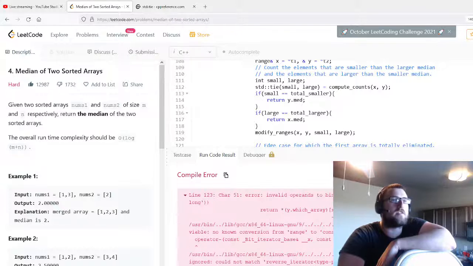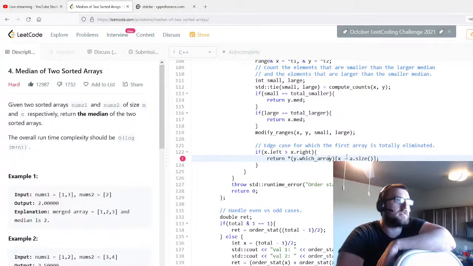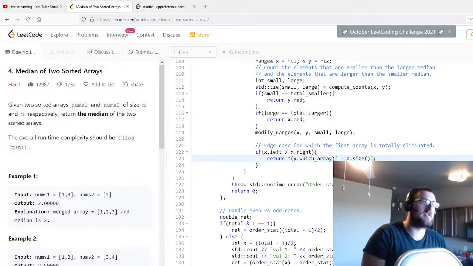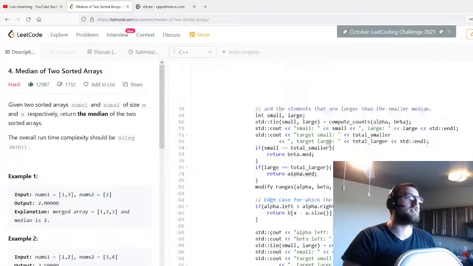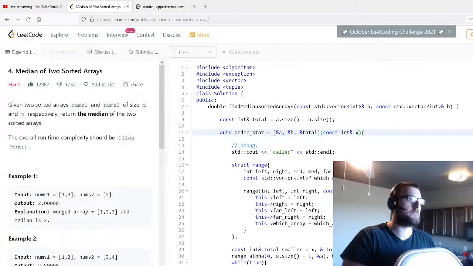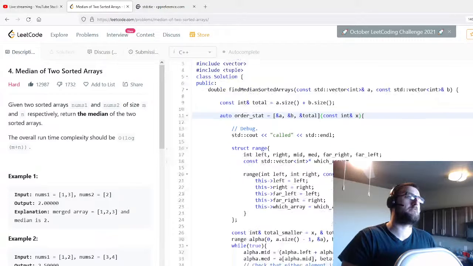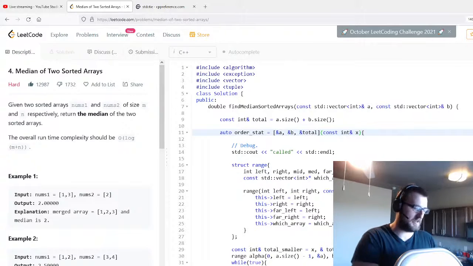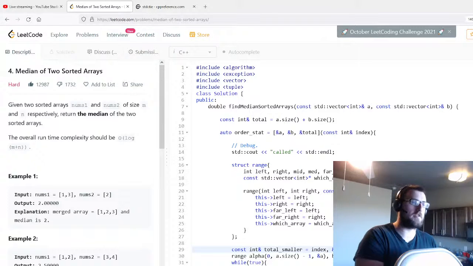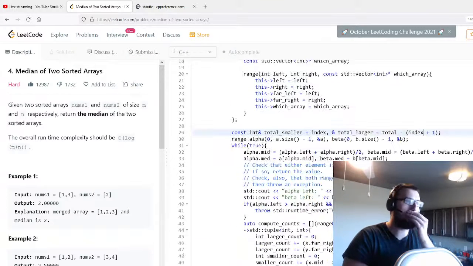What is going on? Oh. This is no longer X, by the way. Oh, I see. X is up all the way up here. Oh boy. Just say index. Have enough code here to justify that now.